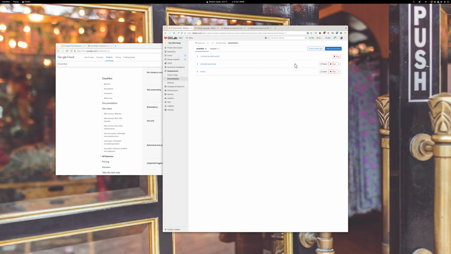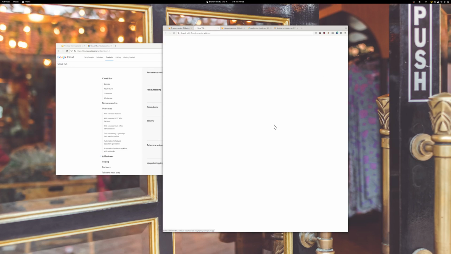So this is the foobar environment. It just showed up. Let's see if it works. Seems to work. So it contains the specific changes made in the foobar branch and shows them to me. Let's say I'm the QA person now. I want to review. I have this environment right here.